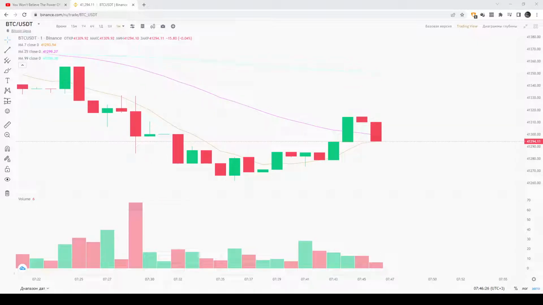I've talked about the power of this tool in this video. Adding a dynamic level of support and resistance allows you to stay on the right side of the trend. For example, if you get a fractal that forms in the opposite direction of the trend, you simply ignore it, at least until the moving average or the VWAP tells you it's time to go in that direction as well.